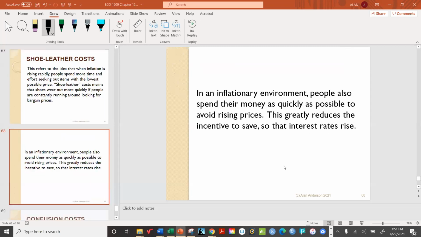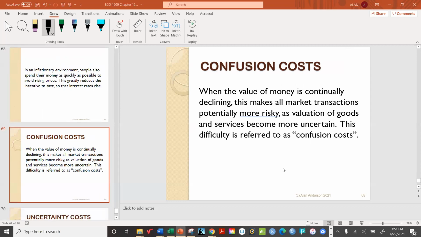But anyway, what else do we have here? Confusion costs. Obviously, when prices are unstable, your planning is very difficult because you never know what everything will cost in the future. So they call this in economics confusion costs. It's hard to decide what to do with your business if you can't be sure how much your wages will cost, how much your supplies will cost, how much you'll be able to sell your product for. So these are all going to obviously harm the economy as much as you can imagine.